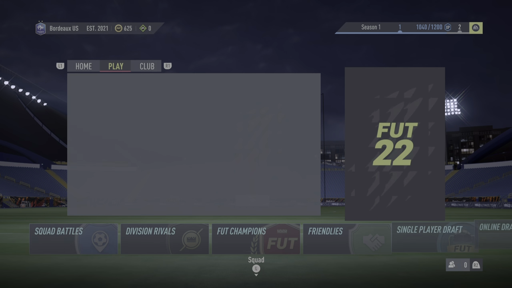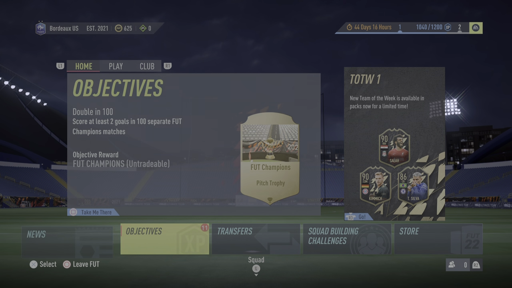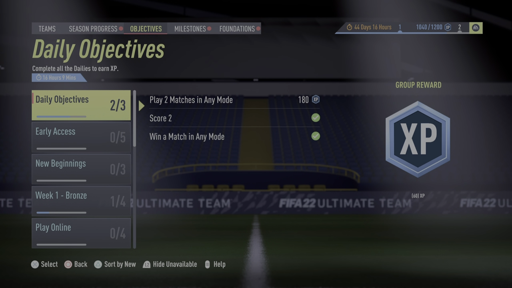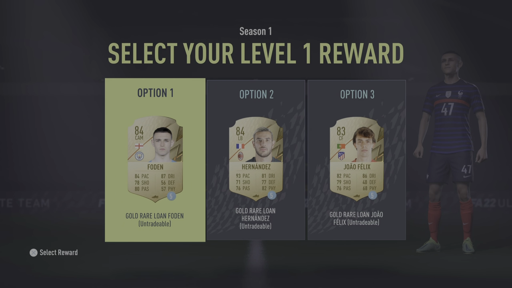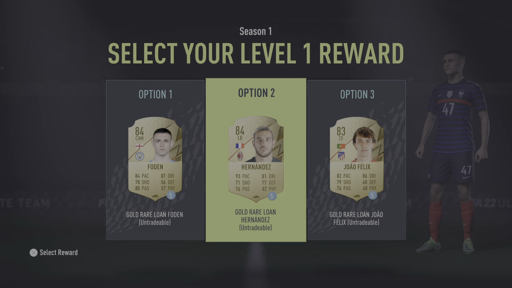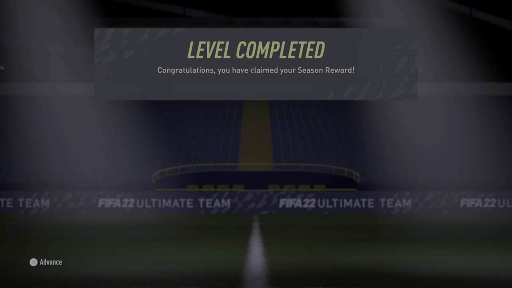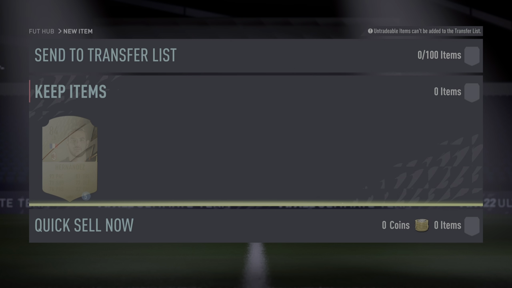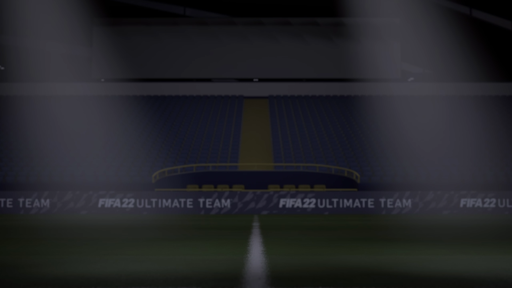Okay, I've earned XP. Oh no, I don't want to exit. Oh, my 11 objectives. Hey, I've already got. Okay. I won't use Foden. Yeah, obviously I'm gonna use Hernandez. Why wouldn't I? Keep fighting.